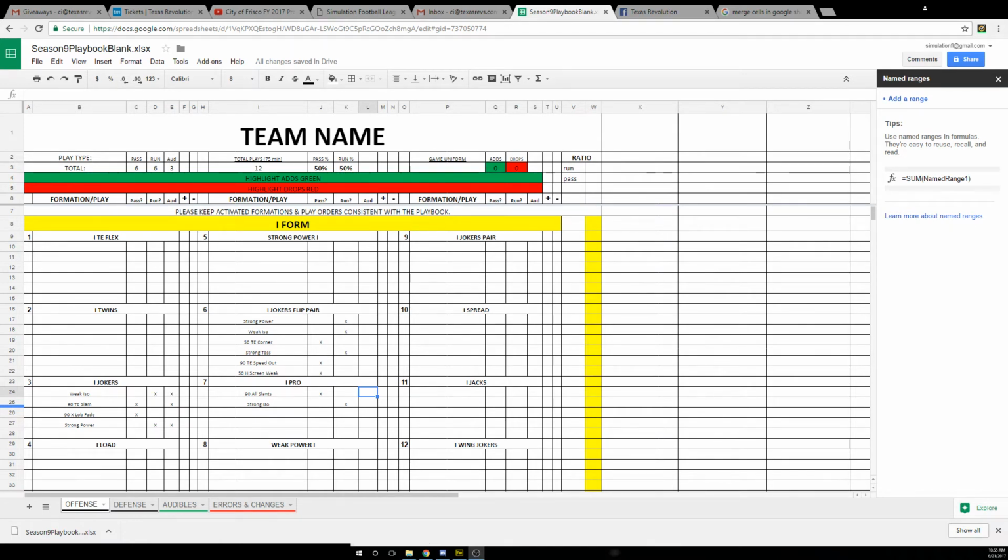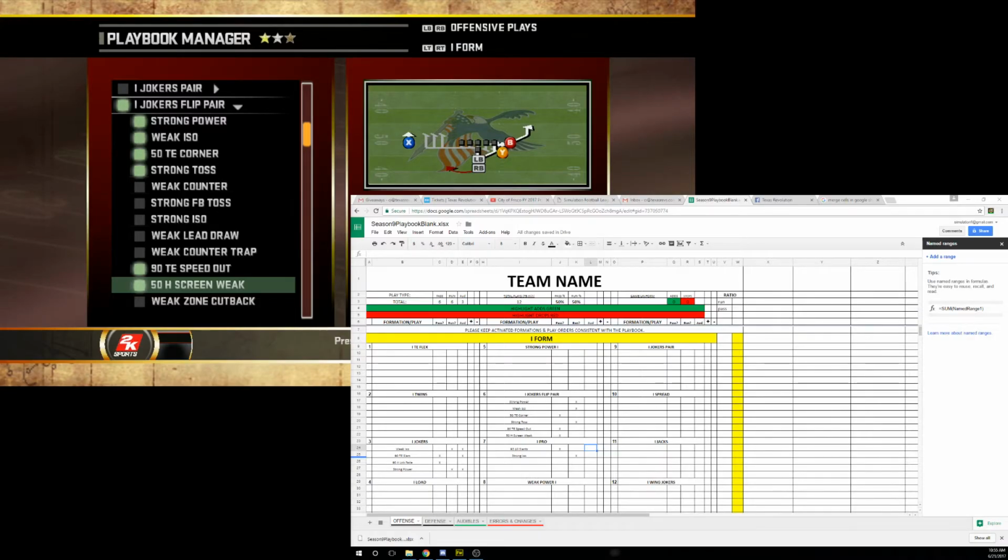Anyway, I saved this book to my desktop and I called it Week 1. Okay. So now you've got your Week 1 book. That is what you would drag into Discord.